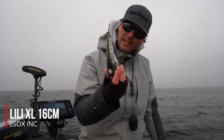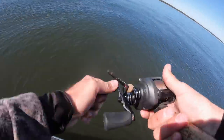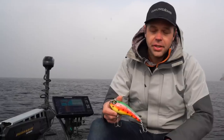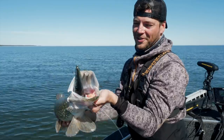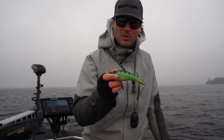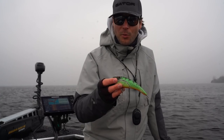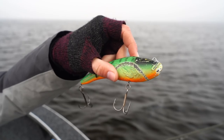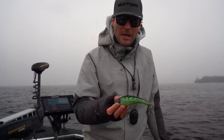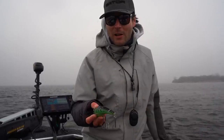We've got the ASOX INC Lilly XL. Similar model to the other hybrids — it's round, it has a fat body and a slip tail. This one moves a bit more erratic with a long glide to the side. I think I can get it to around three to four meters. I really like to fish this one at drop-offs near rocks — I've had some amazing fishing on these in Sweden, especially on rocks during sunny days. If the fish are a bit deeper, I like to use this bait from Rosenmeier called the Tybrids. The story behind it is that it used to be a crankbait, but the lip broke off and they noticed it actually worked really well as a hybrid jerkbait. The benefit is that it dives quite deep — it sinks so it doesn't have that hang time. When you jerk it, it's quite erratic and goes deeper. You can fish these on drop-offs from three to maybe five meters and you'll get the fish lying on five meters of water.